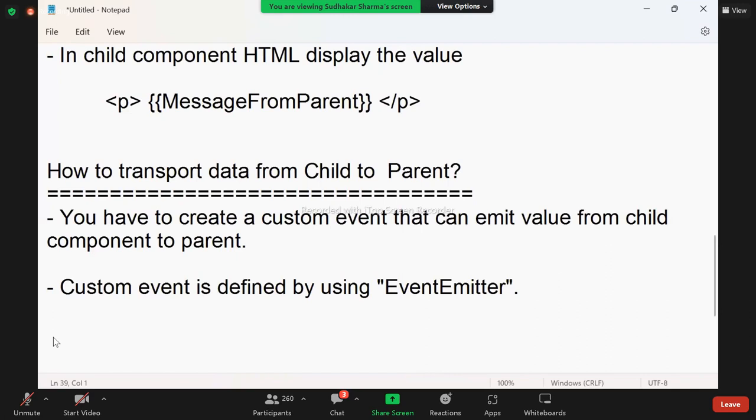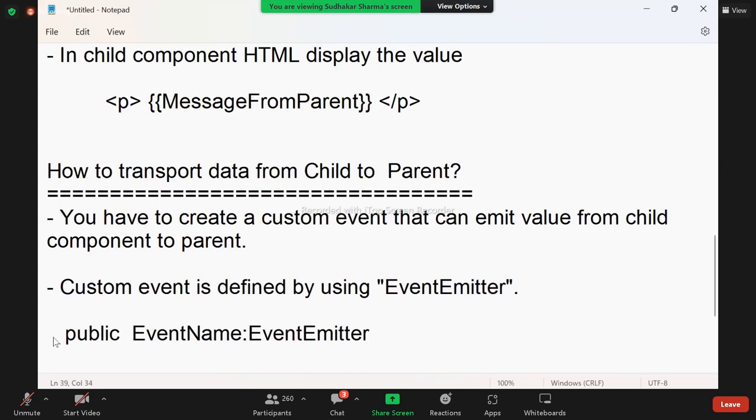If you know this basic, if you create anything of this event emitter type, it is an event, a custom event. That means you are creating a member which is of type event emitter. Means it is an event. Anything you create which is of type event emitter, that means it is an event. So how do we define a custom event? We have to write like this: public, then the event name, and it should be of type event emitter.